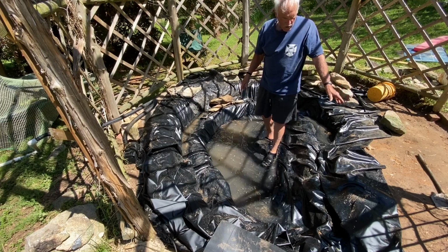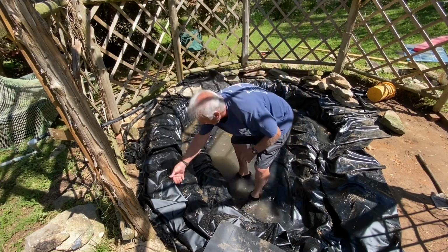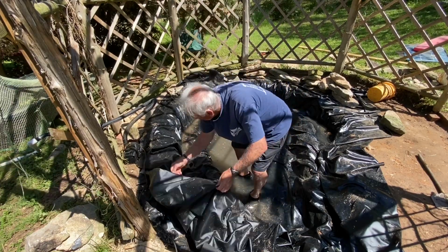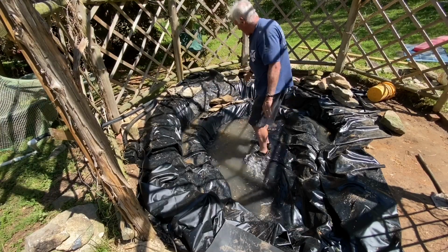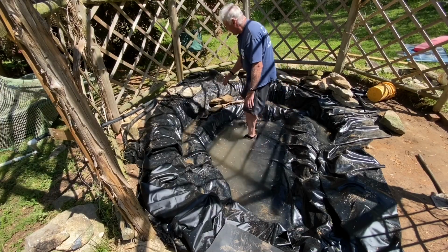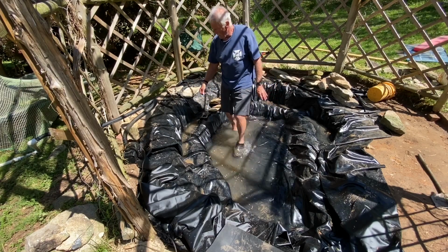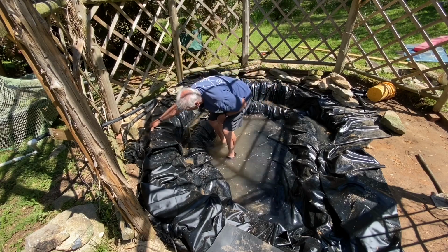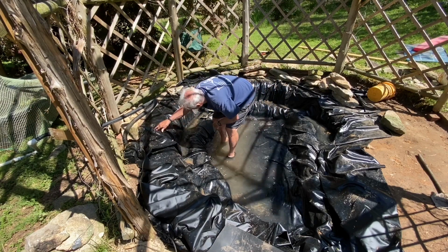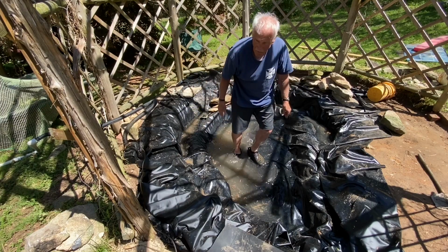I'm going to take a chunk of PVC off of this side so I can use it as backing right here. I don't want to put the rocks directly on the new PVC. Oh, there's a hole right here. I keep falling in. I hate to cut this, but I'm going to have to.